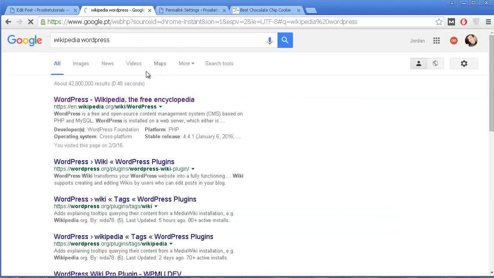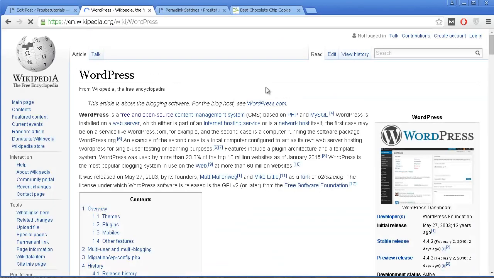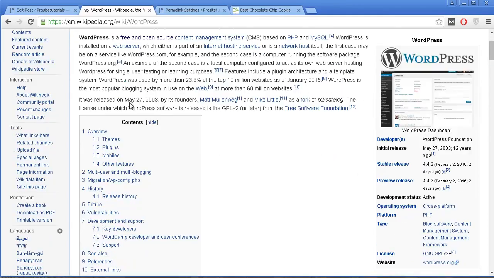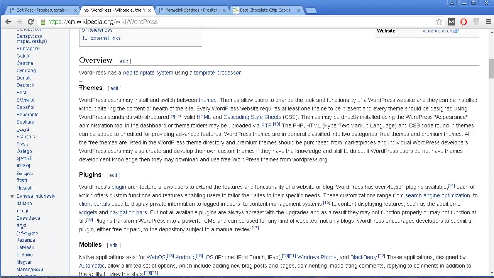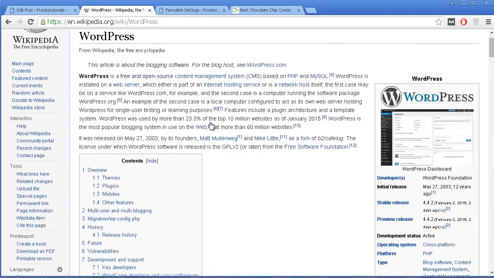And once again, you can go to Wikipedia and you can pretty much see everything that I've mentioned throughout this video, them putting it in practice. You can see that they use their keyword in the extension of their URL. You can see that they use the main keyword in their header 1 for their website page. You can see that throughout their content they have their keyword included. You can see that they also have internal links inside of their post.